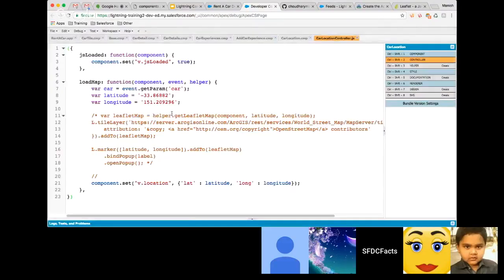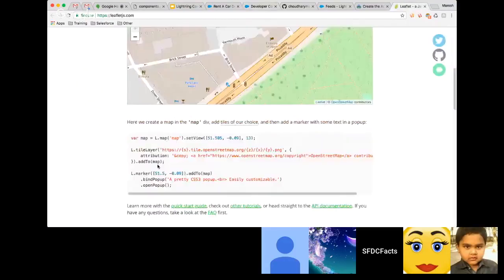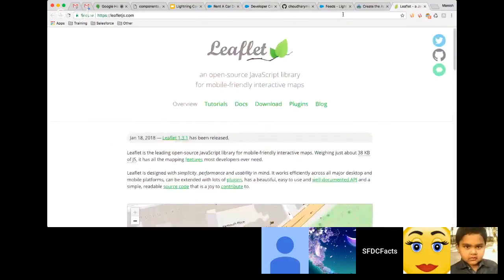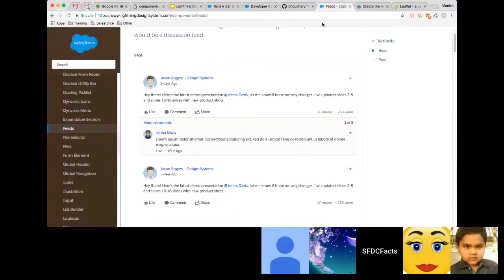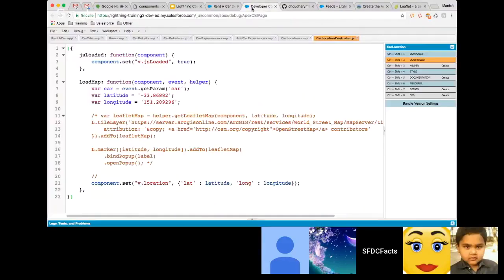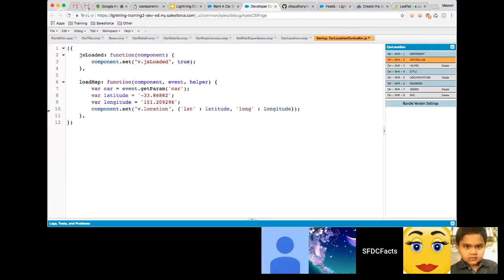We will not be covering the complete leaflet library here. You can refer to the documentation on this website because it is a very big library with so many configurations and customizations available. Use it as per your need. So what I am doing here, let me remove this one.